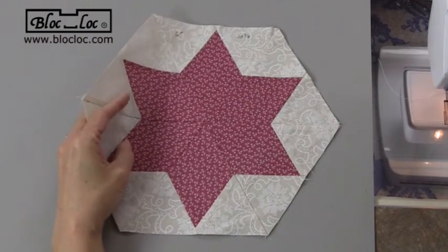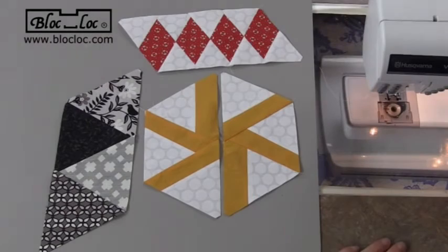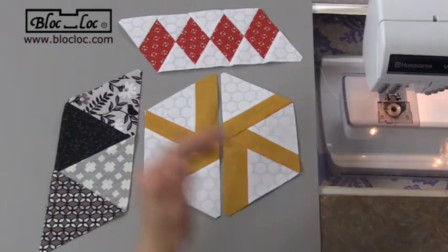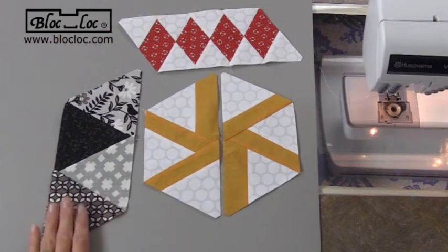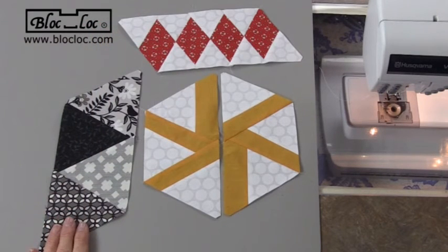And now let's look at some other things that the diamond in a triangle ruler will make. You can make a diamond border, you can make a quilt called 1,000 pyramids, and you can do a whirling hexagon. For the whirling hexagon, look for our Millefiori pattern on our website at www.blocloc.com.